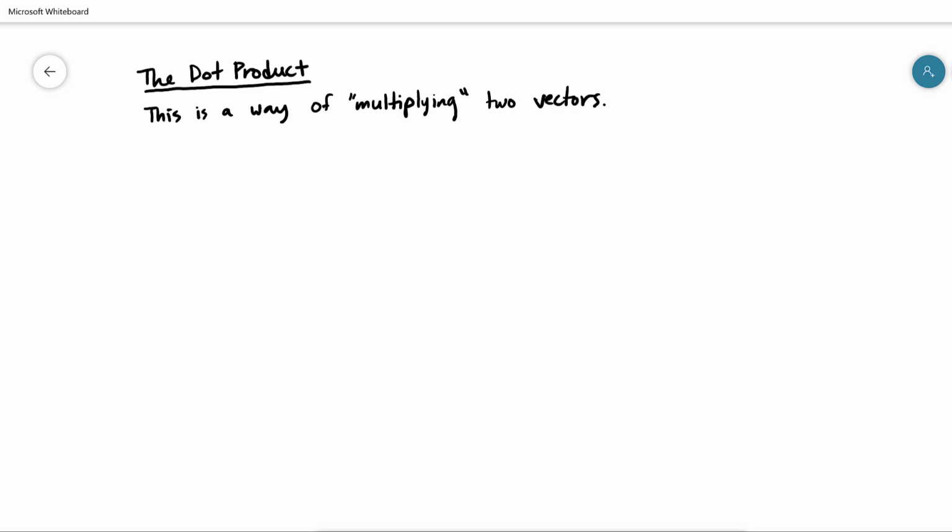So let me give you the definition of a dot product and a quick example of how it can be used, and then we'll go through a few properties and talk about what it actually means. What is this? How can we interpret the result? So here's our definition of the dot product. I'm going to give us two vectors. So if our first vector u is the vector u1, u2, and we have a second vector v, which is equal to v1, v2.